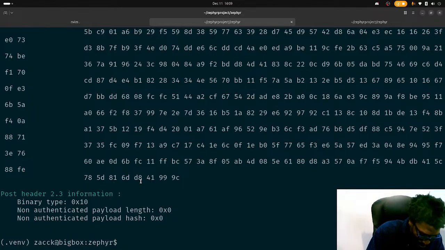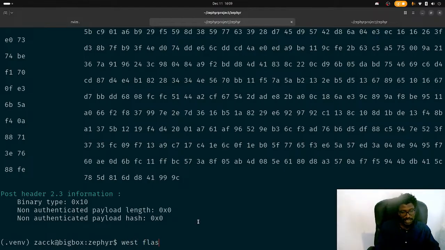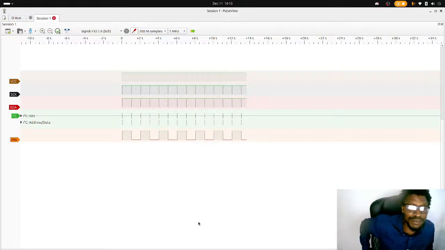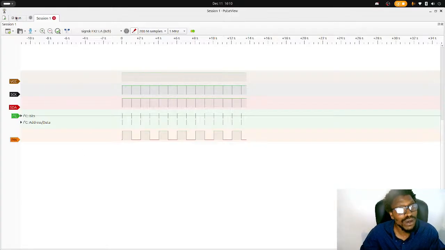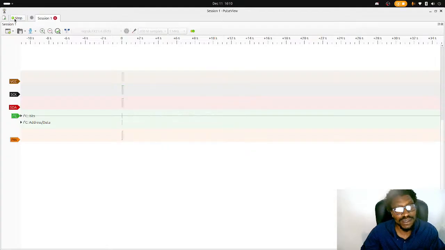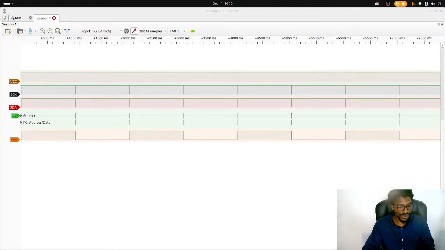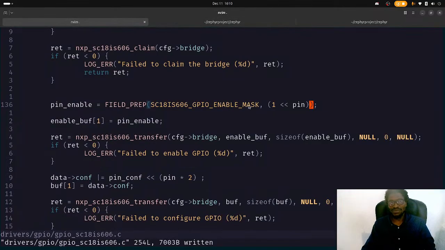Okay, and then we should put this up, and ideally it should just start working. West flush, yeah. Cool. And then if I go in here and I go here and I go like 1, 2, 3, yeah, it works. So we've removed the magic number, and this works okay, and this goes okay.